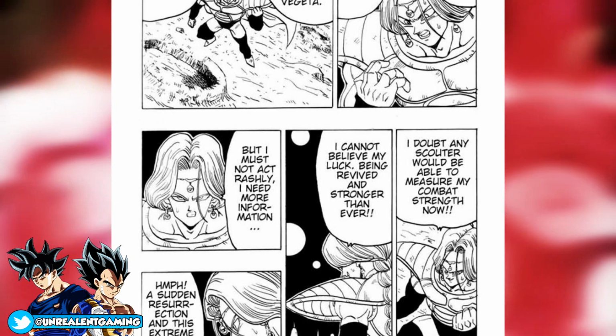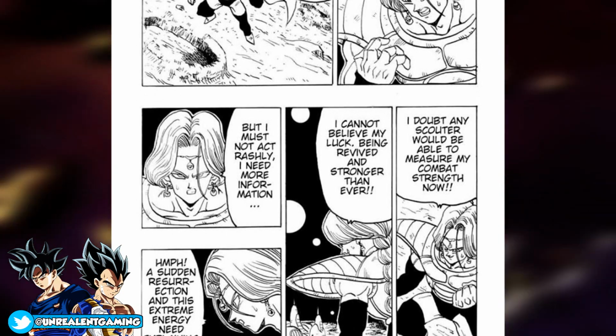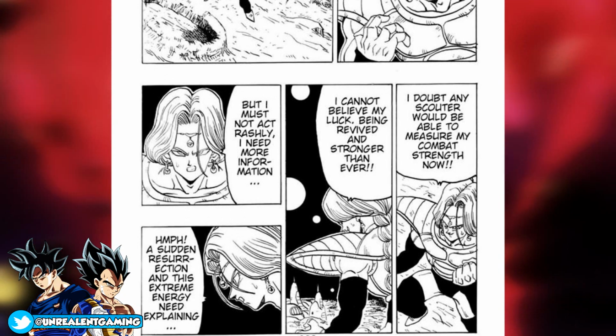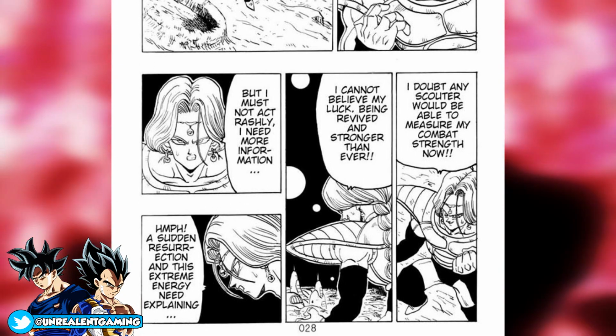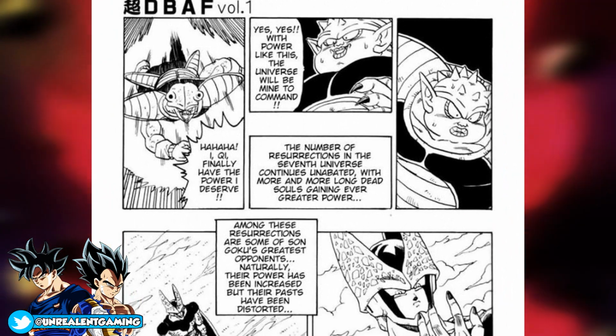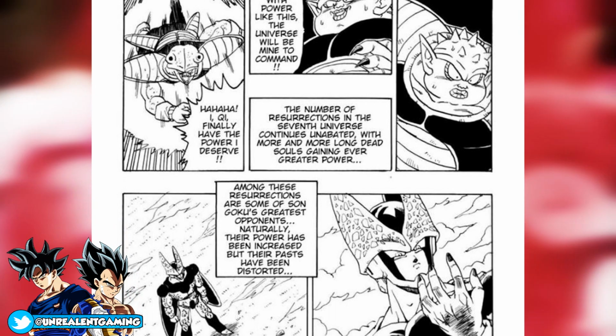"I can't believe my luck, being revived and stronger than ever, but I must not act rashly. I need more information. Huh. A sudden resurrection, and this extreme energy needs explaining." As Zarbon carries on, Dodoria is also revived. As Dodoria says, "Yes, with power like this, the universe will be mine to control."